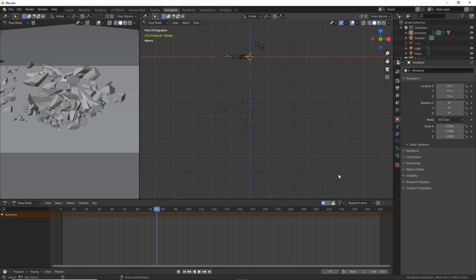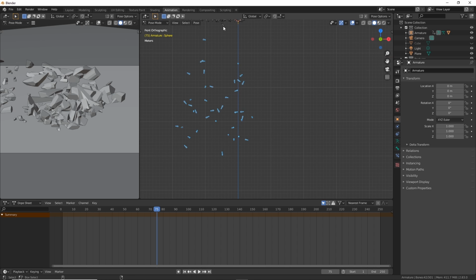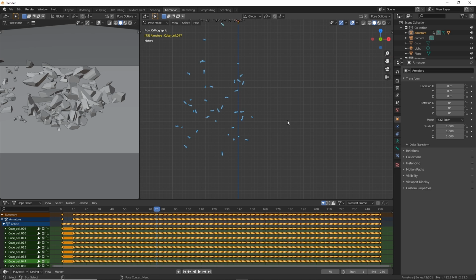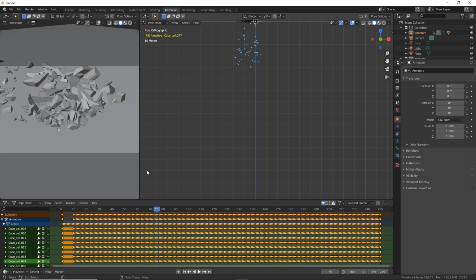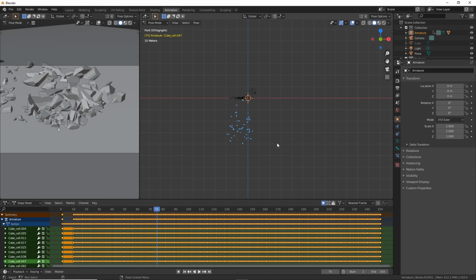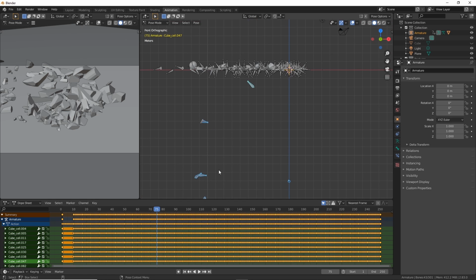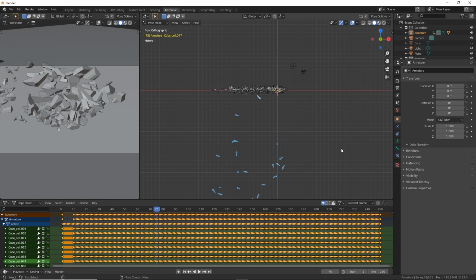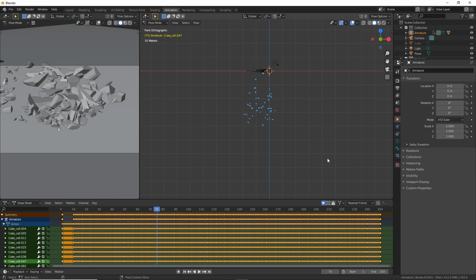So I'm in pose mode here, so that when I select, you kind of see I'm only selecting the bones that are problematic. All the ones that are up here at the floor are fine. All the ones that have dropped, I just want to make sure I get them all.